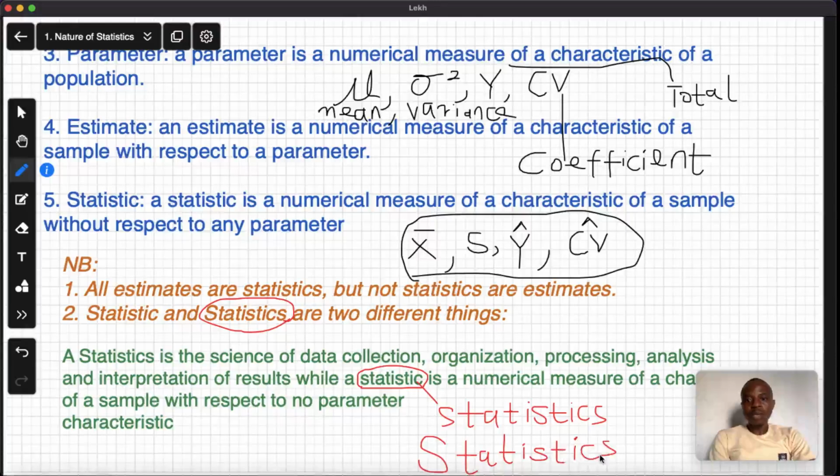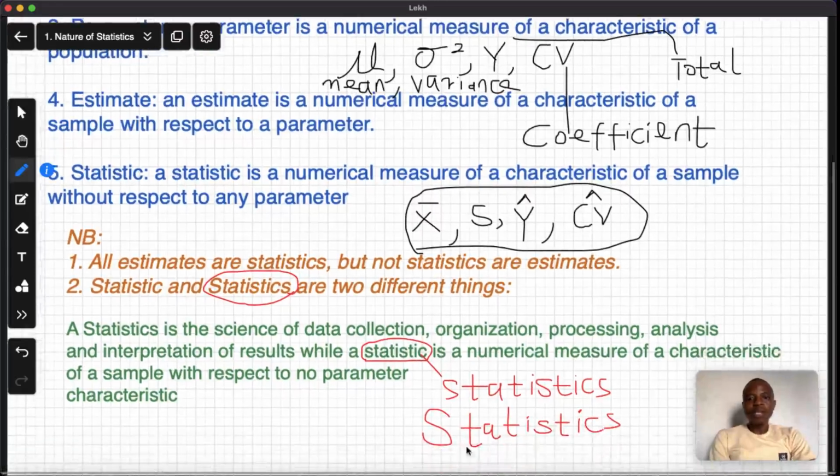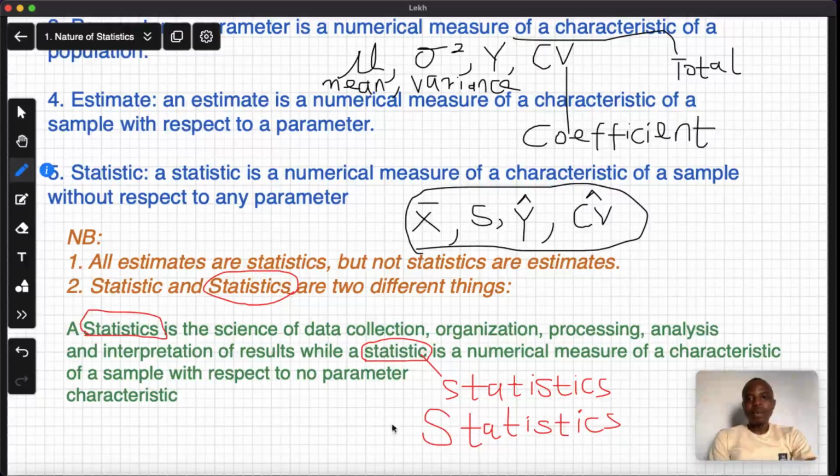So even if this one, the second one that I've written, comes in between in a sentence, it will have to have a capital letter. And you can see that here now already. But when this one comes in between in a sentence, whether in plural form or singular form, it still means what you are seeing here. Okay, so please take note. Statistics as a science and a field of study will always have a capital letter. All right, so please take note of that.